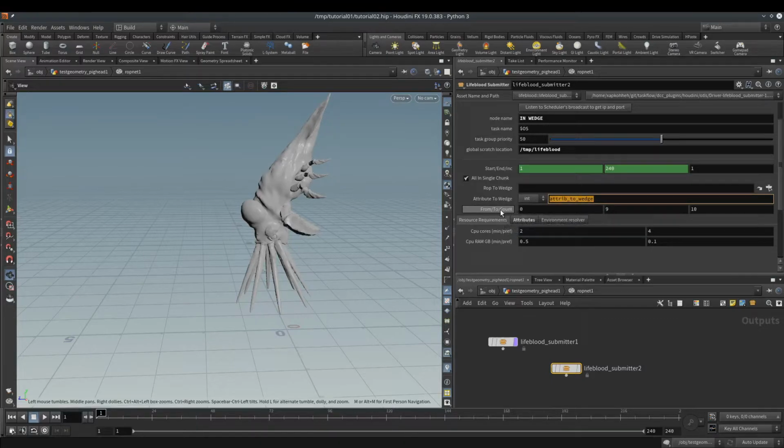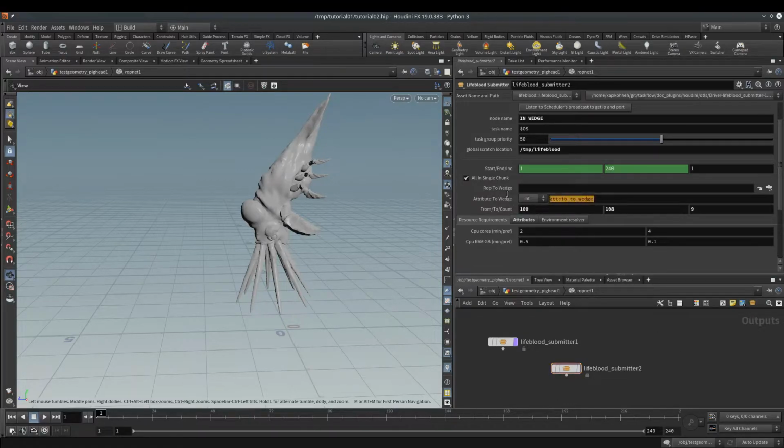For each wedge task, this wedge attribute will be set to some number from 0 to 9, total count of 10 in this case. We want the total of 9 wedges, so with numbers from, I don't know, 100 to 108. Though for seed the actual numbers don't really mean much as long as they're different.